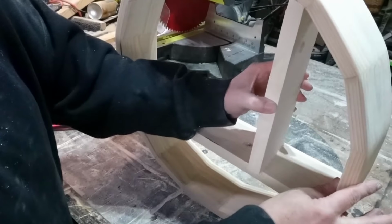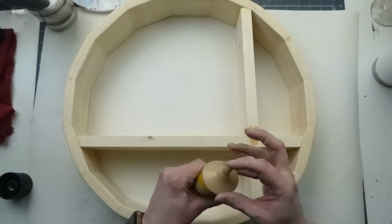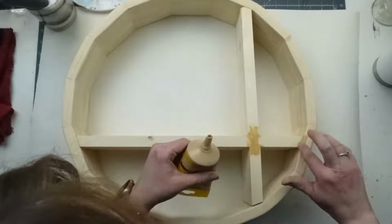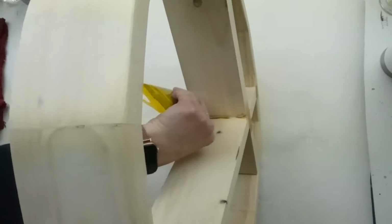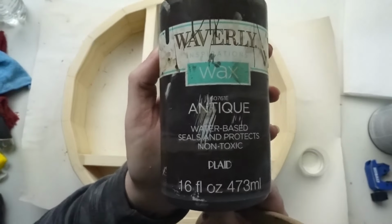and re-glue it. After the pieces were glued in and dried, I added more wood filler to the seams of the shelves just to fill in any gaps where they didn't perfectly fit together. I let that dry and then sanded it down again. I told you guys, there is a lot of sanding in this project. Finally, we can get to staining.